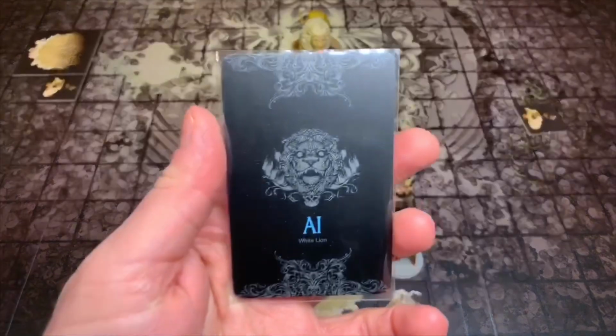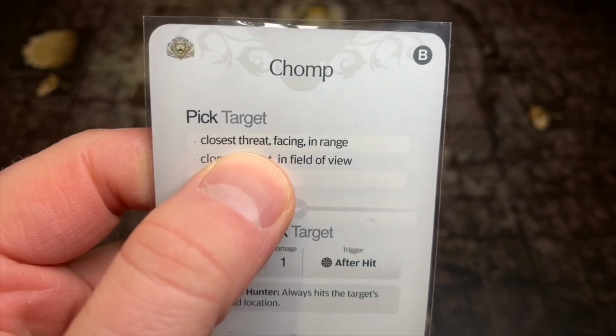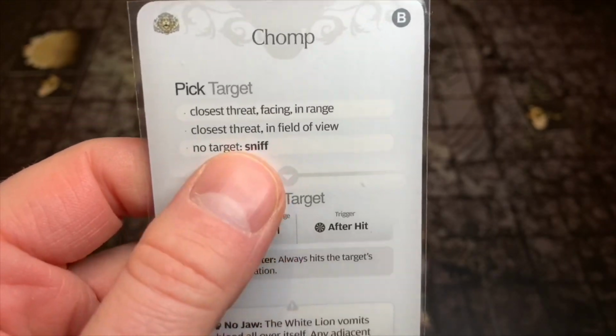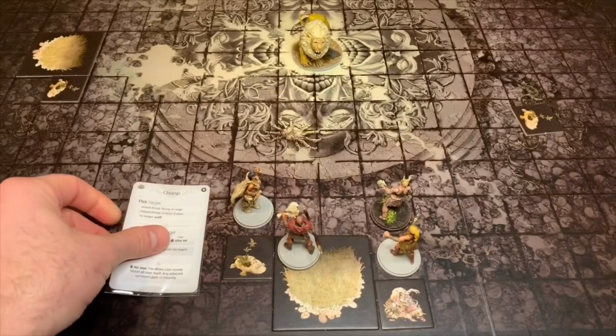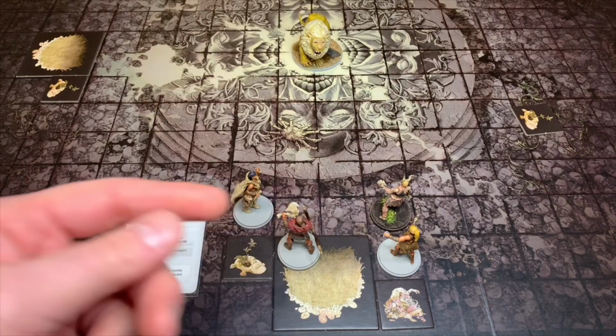So if we draw our first AI card, it says Chomp. Target closest threat facing in range. And closest threat in field of view, no target sniff. Well, we have plenty of targets. Closest threat facing in range. His movement is 7. He's going to be able to get to any one of these characters. They're all 6 squares away.